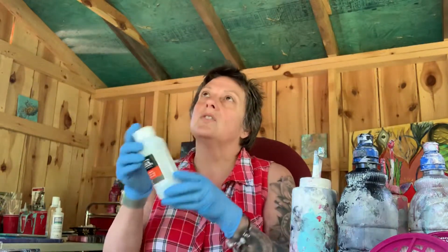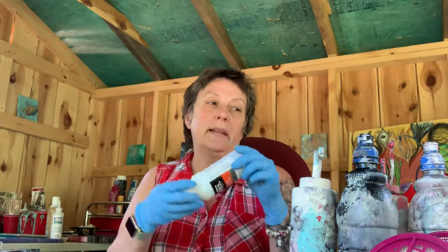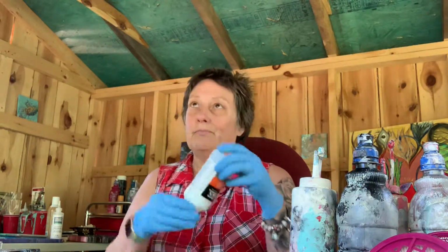Anyway, it says to stir this slowly. So what I did when I did it before, when I did the first coat, was I just tipped it up and down like that, just to make sure that you don't want to shake it because it'll get air bubbles in it and then you'll be in a mess.